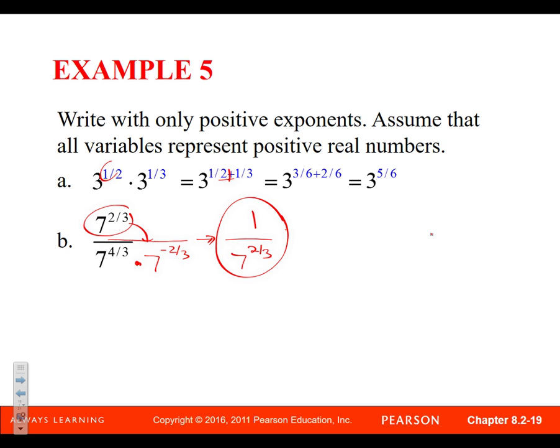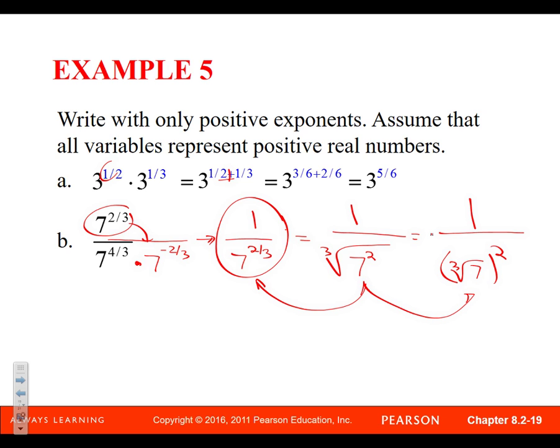Now, what I said is if you want to get fancy on paper, then I'm going to use my radical rule. It's 7, and I can write it as 7 squared, and the root of it is 3. Or you can write it the way I wrote it earlier, which was the third root of 7, and then I square it. Either one of these mean the same thing. Actually, all 3 of them mean the same thing. But in this case, they said only positive exponents, so I would leave it like this. Just like that one. Okay?